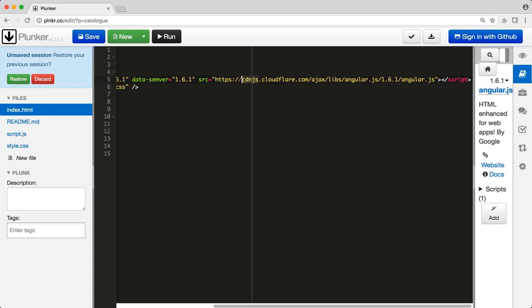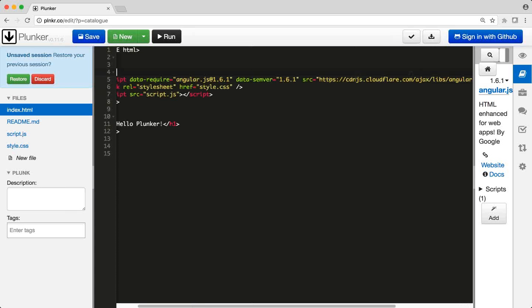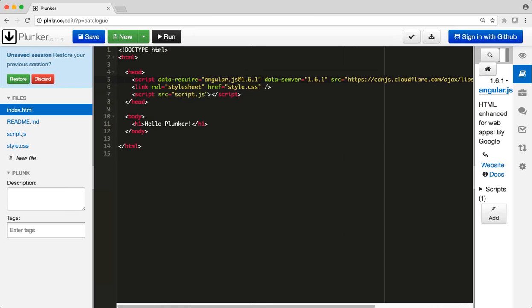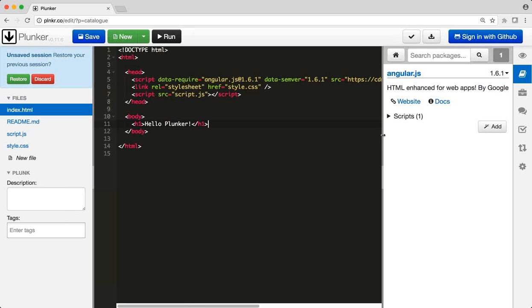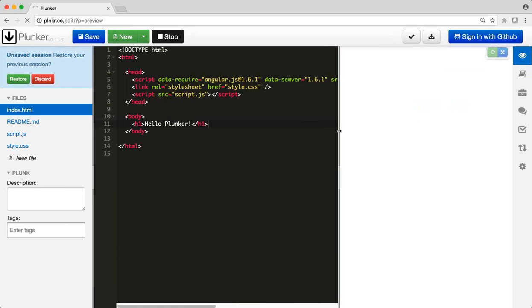So AngularJS, you saw that it's been hosted. Once you've done that, your AngularJS source code is included. Now we can use all the Angular stuff. But if you run it now, you will not see anything special because we are not using any of the methods or the modules or the services that the AngularJS file provides. We have not used that, so we have to use that also. So first step is to add that source.